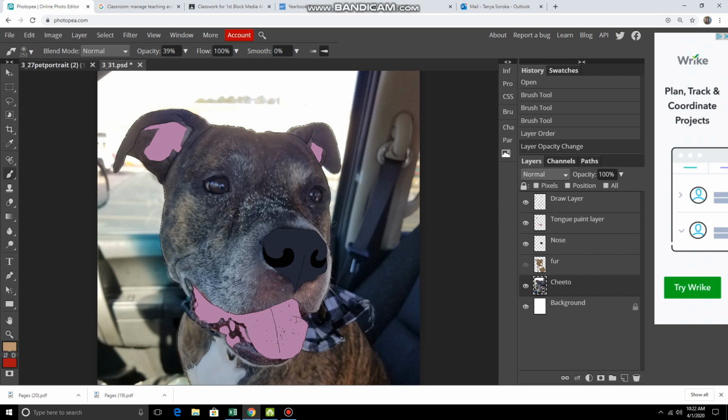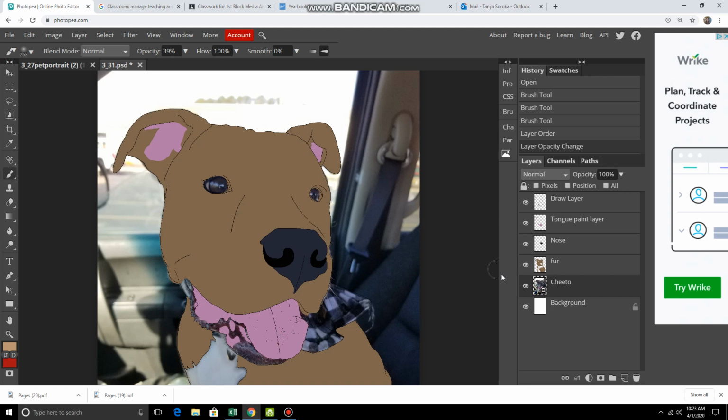Right now we have our darker spots that we're focusing on, and I'm going to add those either by using a darker color of what I have on his face now, or I'm going to use the burn tool. I like the burn tool, but I'm going to show you both ways because I want you to be able to choose.